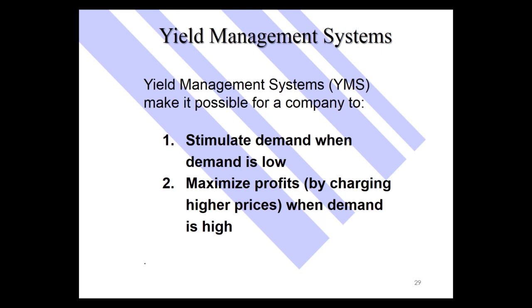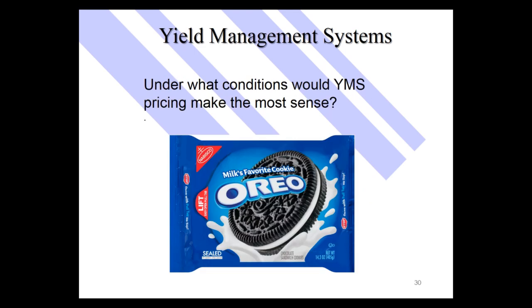Now, when would a yield management system make the most sense? Do you think Oreo uses a yield management system? No, not at all, because demand is relatively flat for Oreo. Even if, just for argument's sake, say that people never ate Oreos during the week and only ate Oreos on the weekends, and then you think, well, therefore I will price it low in the middle of the week to stimulate demand. No, people would just buy it in the middle of the week, put it on their shelf, and then eat it on the weekends.